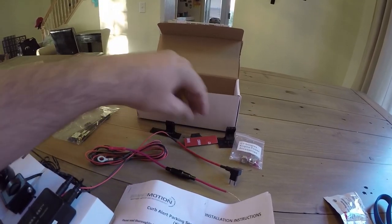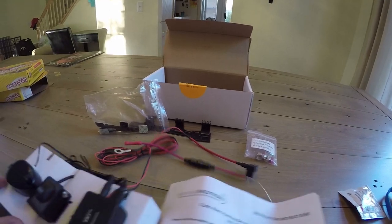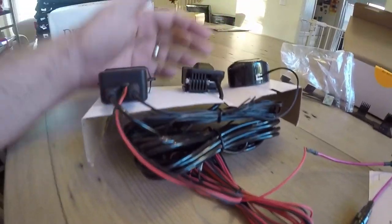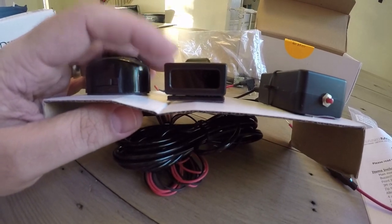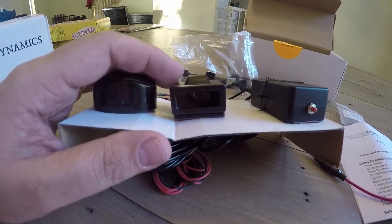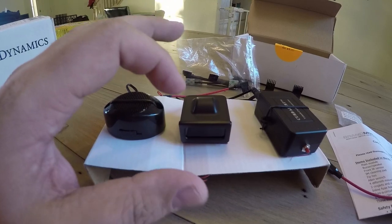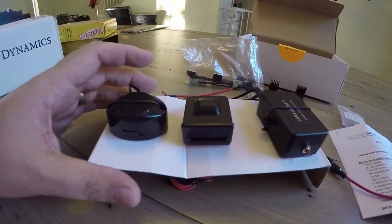There are a couple different mounting options: left mount, right mount, low mount, tall mount, high mount — lots of zip ties and lots of cabling so you can stretch it wherever you want. I'm going to install the speaker underneath the steering wheel so it's out of sight, out of mind. I'll mount the IR sensor inside the grille or underneath. I have a chin splitter, so my initial thought is to run it in between and have it sit on the chin splitter, but I'm not sure of the angle required. I'll figure that out during the install.